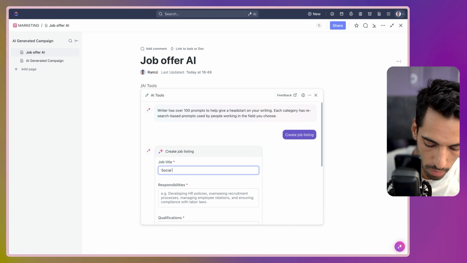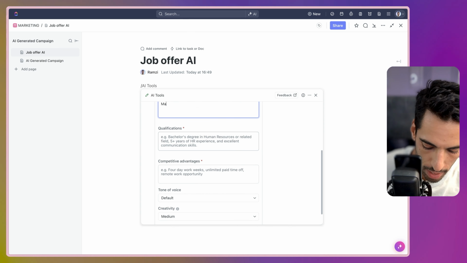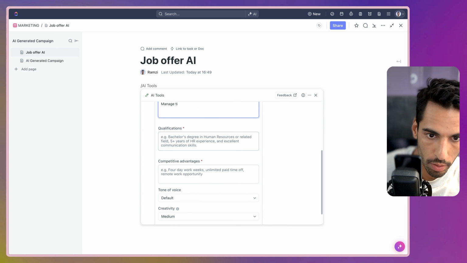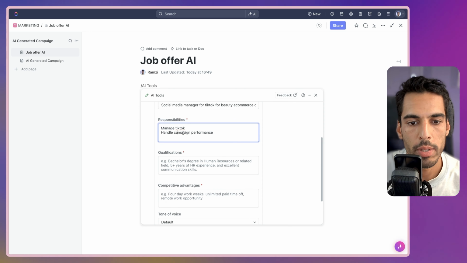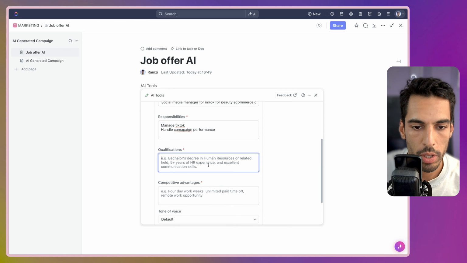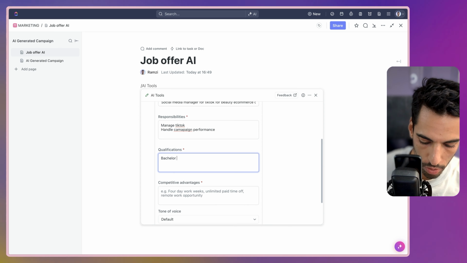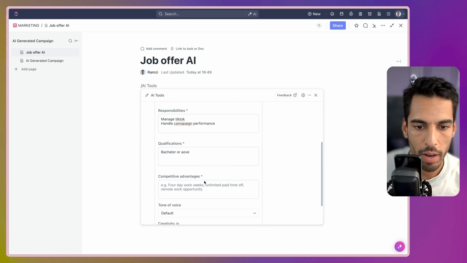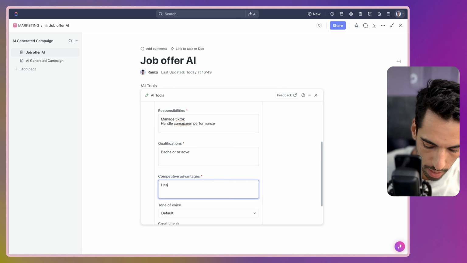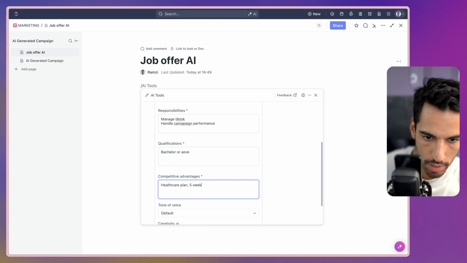I need a social media manager for TikTok for beauty e-commerce clients of my agency. Responsibilities, I'll say manage TikTok and handle campaign performance. I'll keep it simple. Qualifications, I'll say like bachelor or above. Competitive advantage, I'll say like healthcare plan, 5 weeks holidays, remote friendly.